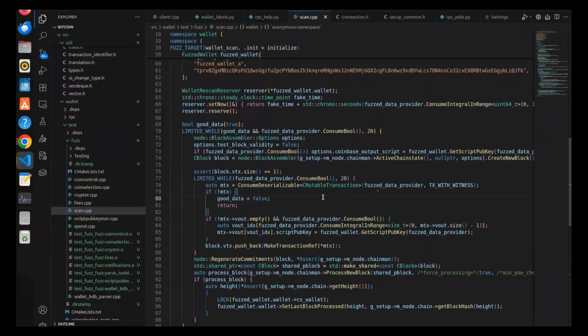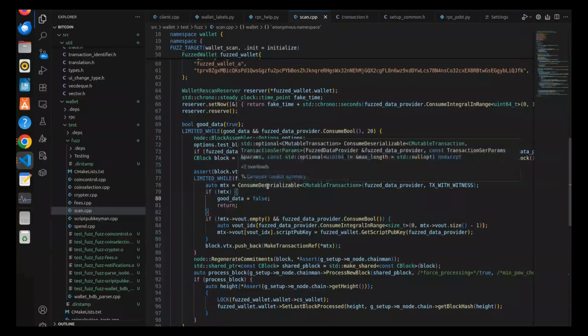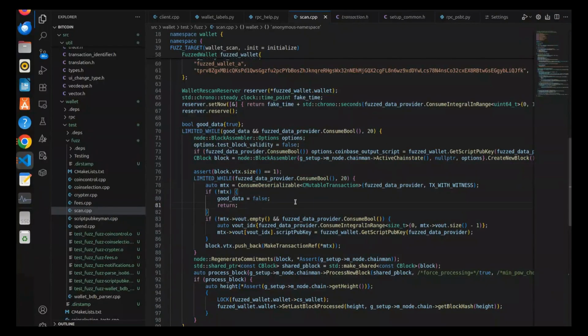Using that data, we create a transaction, and then we try to deserialize that transaction. Why? Because we want to check whether the transaction we created from this data is valid or not. You can't create a valid transaction from any sequence of data.